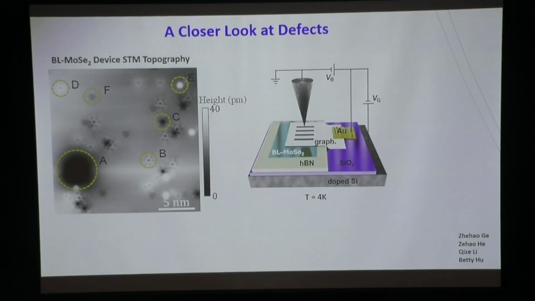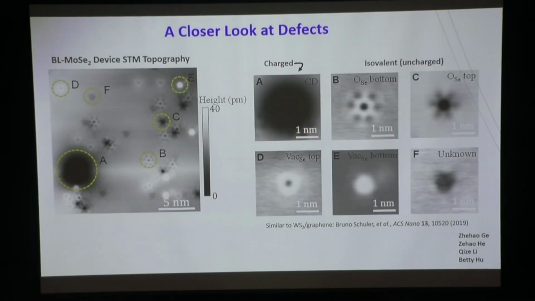They're charge neutral. And we can actually identify some of those defects by comparing our images to images that other people have published in the past, such as Alex Weber-Bargioni and Bruno Schuler and other folks. And so we know that some of these defects are impurities, some are vacancies, some we have no idea what they are. And we got different densities of defects in our devices depending on what crystal we used. And we actually saw very different behavior depending on the density of defects, qualitatively different behavior. But what I'm going to do now is show you some data that we saw for the low end of the defect density, what we call low defect devices, which is when the defects are at around 10 to the 11 defects per square centimeter.